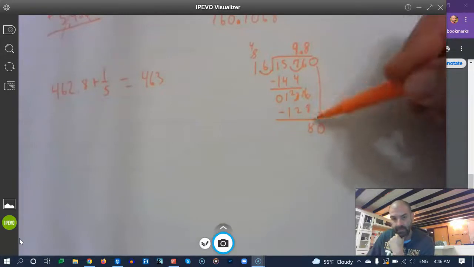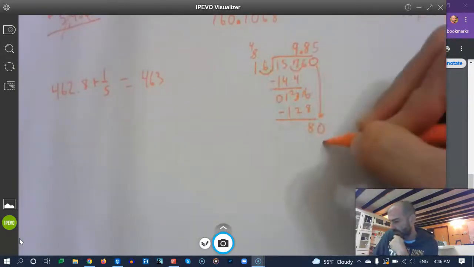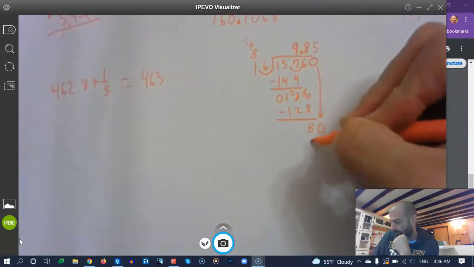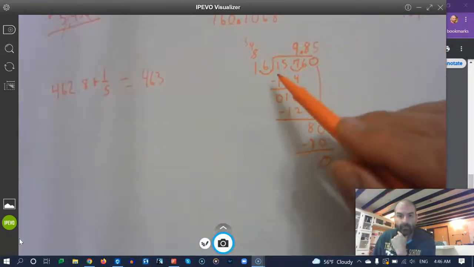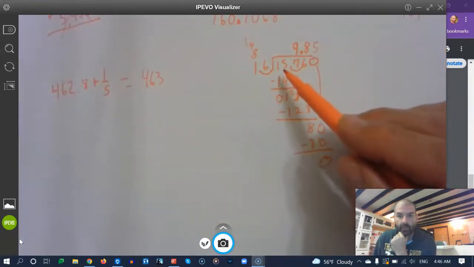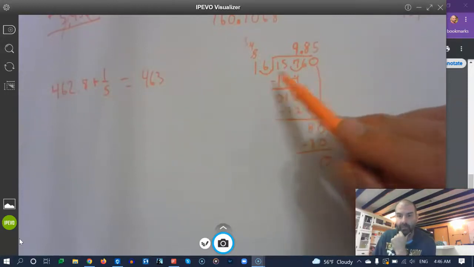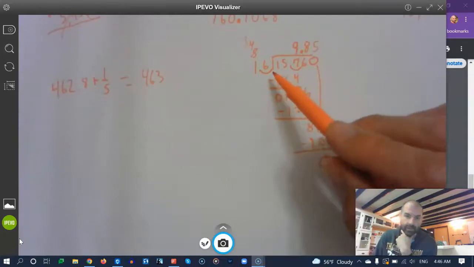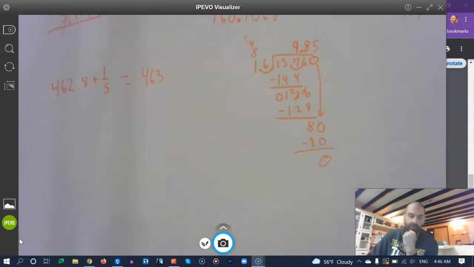So now it's how many 16s go into 80, and that would be 5. 5 times 6 is 30. 5 times 1 is 5, plus 3 is 8. And there we go. So 15 and 76 hundredths divided by 1 and 6/10, or 157 and 6/10 divided by 16 would be the same answer, and that answer is 9 and 85 hundredths.